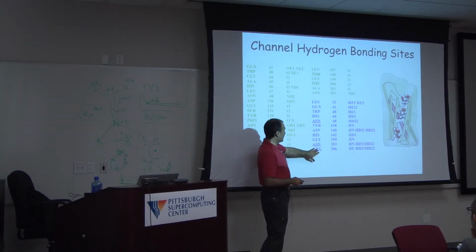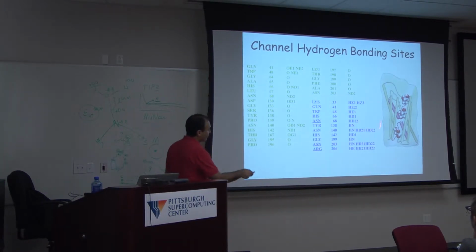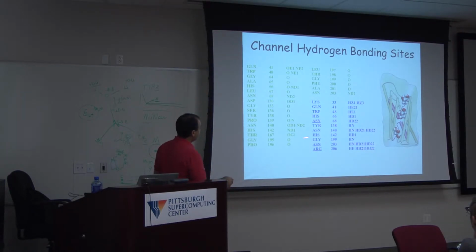Our arginine is sitting here. The NPA residues are here. These asparagines are here. Yeah, so that's obvious. And if you look at here, just a bunch of oxygens and nitrogens. But then you notice something really interesting. I don't know if you want to guess.